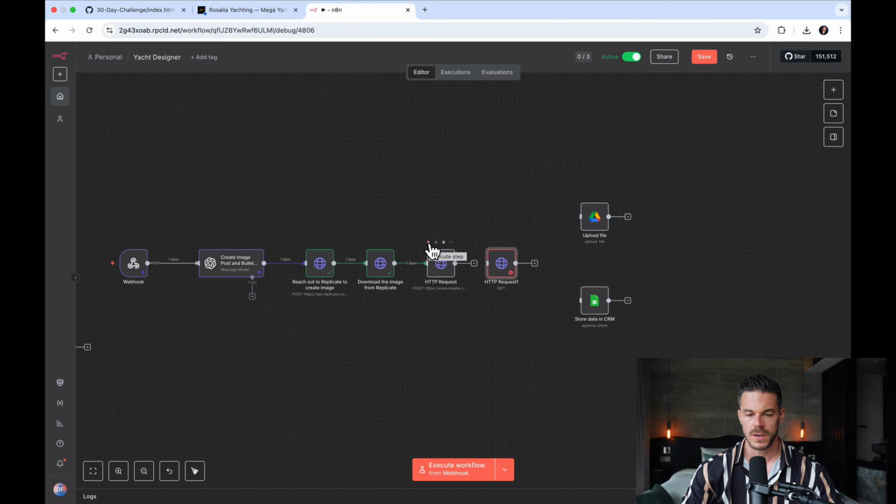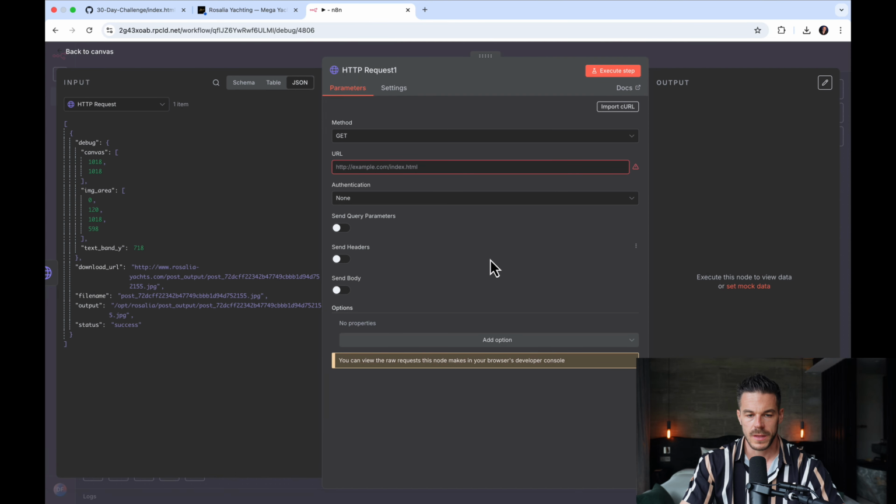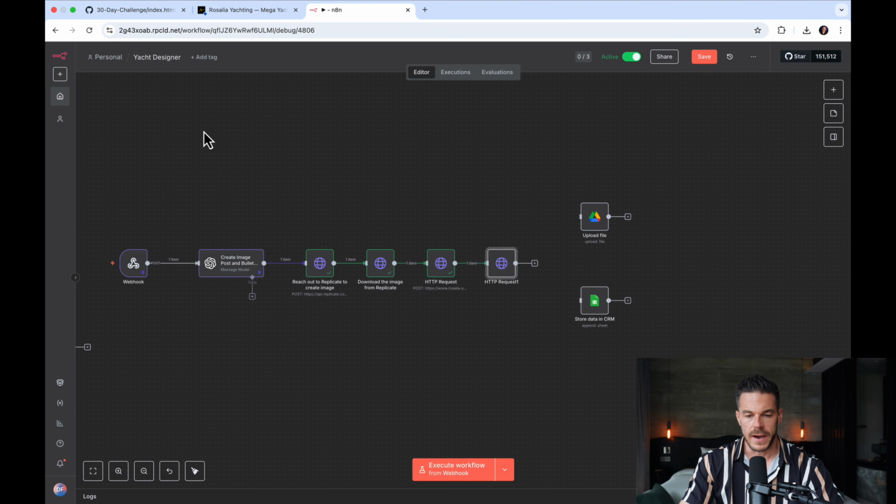So we just click here on that little play button. Now it is working, it is reaching out to our Flask app, and hopefully in a couple of seconds we get back our final post image. All right, here it is. This looks good. We can connect it now to the final HTTP element, and we double click here. And now we can just take here the download URL and we pull that in here, and we go back to the canvas, and now we can download the final post, hopefully with the logo, with the bullet points and the image of our yacht.